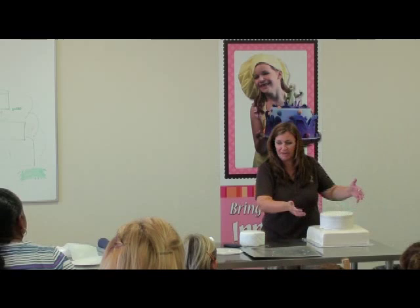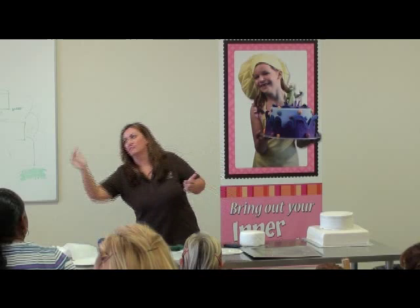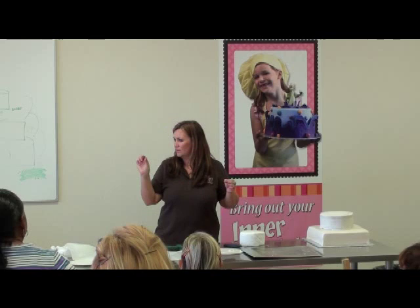So, make sure I like my cake board a smidge smaller than my cake. I don't like that board sticking out. I don't want to have to cover it with fondant. I don't want to have to cover it with buttercream and it still stick out. I want it hidden. Your cake's not going to fall off the board if it's this much bigger than your board. Does that make sense? Board smidge smaller than the cake. I always go back to the scissors.